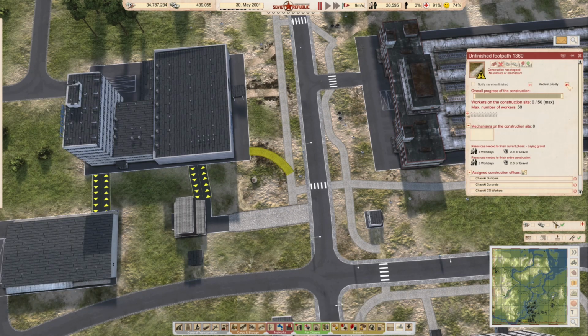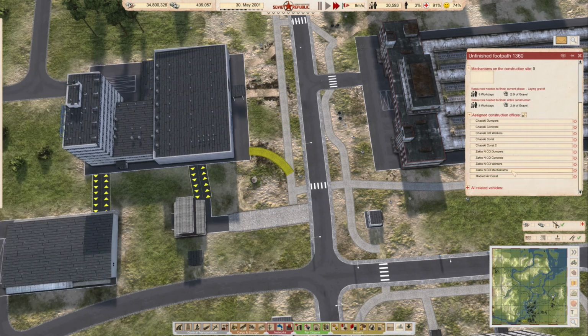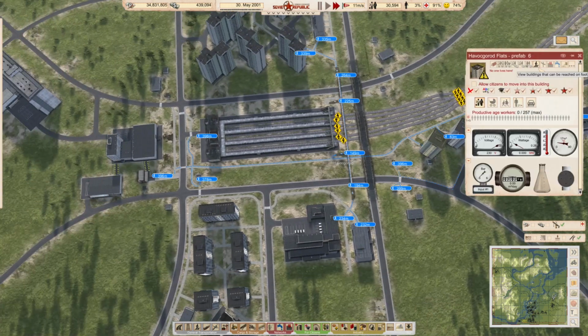I would like to make this one a high priority, please. And I would like, can we get any form of helicopters in here? Yes, we can. So now we've got plenty of helicopters doing that thing, but I'm going to open this up in just a few minutes. And let's have a quick look at where you can go.